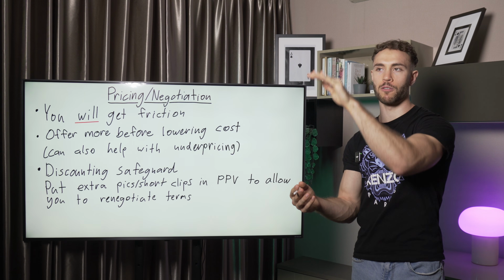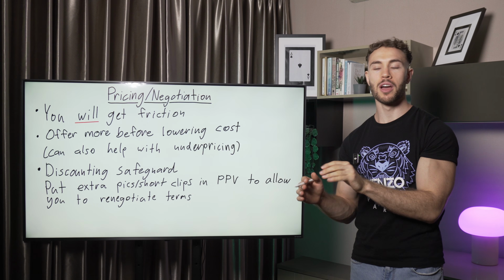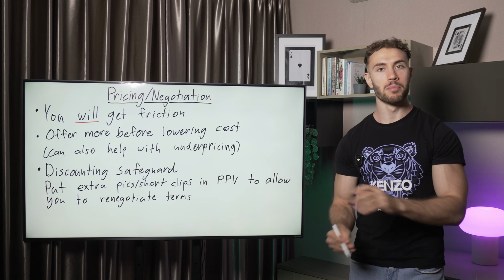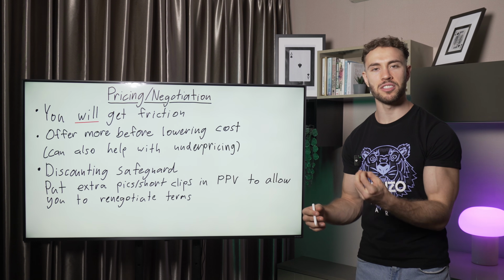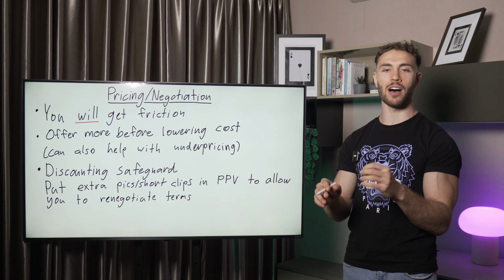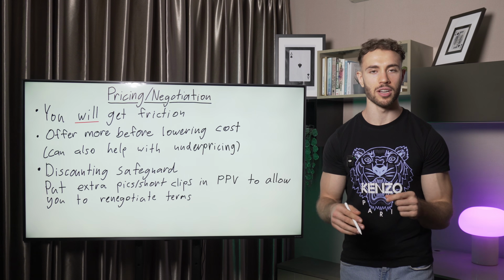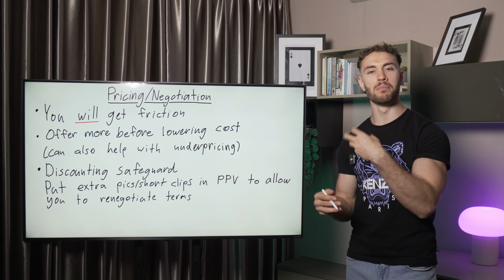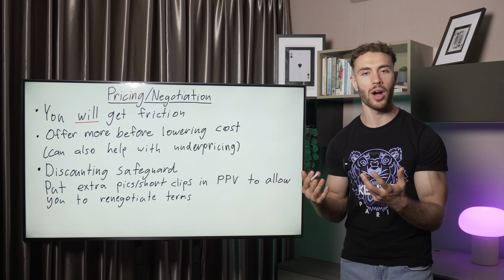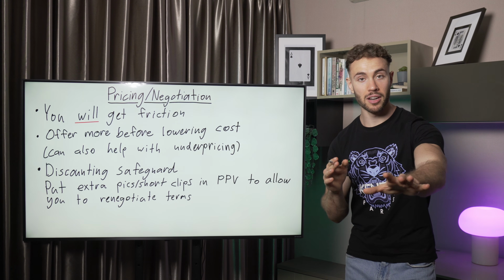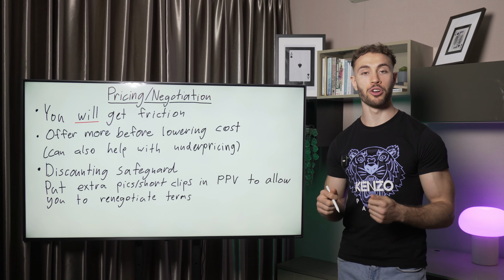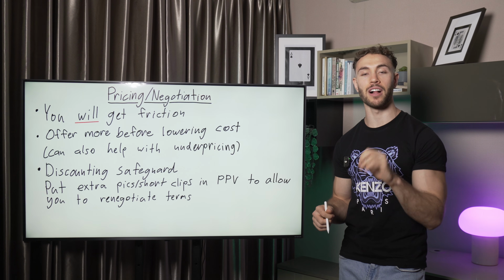So usually you would send 4 at $200 for them to unlock. Maybe you can send 6 at $1,200 and say, I had an idea, because it's you and I know how much this will mean to you, I want to throw in some extra stuff that you can have alongside our special video, however you've pitched it. So you have an opportunity to sell them more, making it seem like it's discounted or it's special in some way. And if they don't do it, that's fine. But you had the chance, and I find a lot of the time, they'll take you up on the opportunity if you articulate the value well enough.